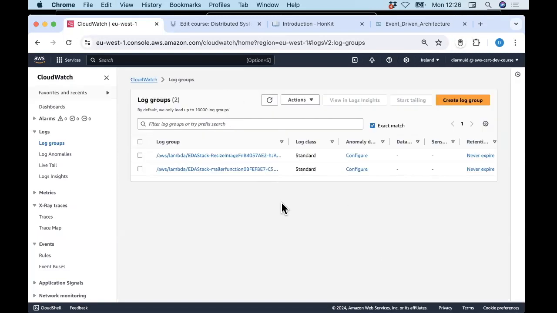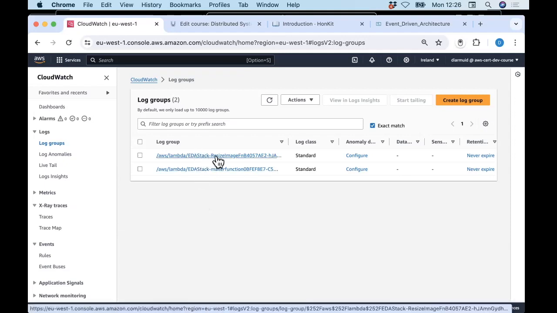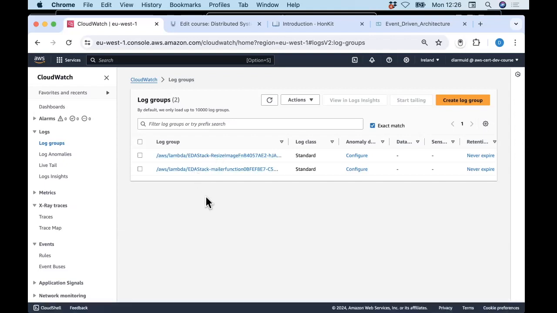Okay, so both of the Lambdas ran, but the one that we're interested in, which one is it? It's this one here. Oh yeah, this one here.